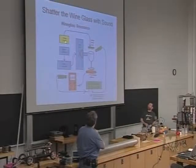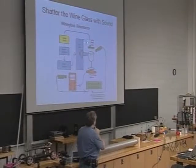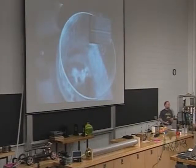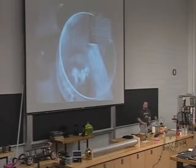One last thing is we have a strobe, which is identical to the master oscillator. The strobe feeds to a diode array over the top of the cup. There's our wine glass. And up in the corner, everybody should be able to see the oscilloscope pattern. This is actually the pattern from our piezo detector right now. I'm going to turn it up to 1/10 of a watt, which isn't a lot. Everybody can see, hopefully, that sine wave now, and everyone should be able to hear it.